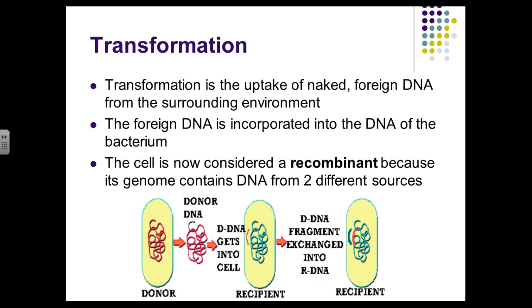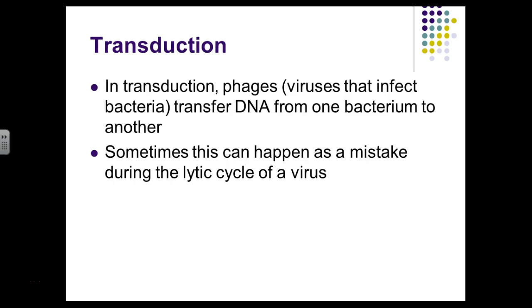This can sometimes be by way of a plasmid. So this is not showing a plasmid in this picture, but it might be plasmid DNA that gets incorporated into that recipient. That's what we did when we did our transformation experiment with creating artificial transformation. We incorporated a foreign plasmid into our E. coli bacteria to transform it or change it. But it does happen in nature too. We have another trans word that can create variation in bacteria, and that's called transduction.